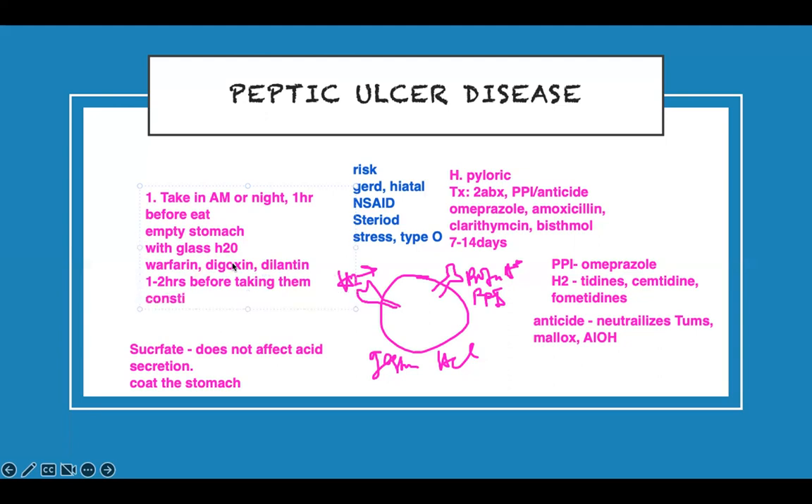The common side effect is constipation. If they give you sucralfate and list constipation as a side effect, don't worry about it — it's expected because it slows things down and prevents absorption. The most important thing they're going to ask you about sucralfate is the teaching intervention, and it's a SATA question or prioritization question. Tell the patient to take it on an empty stomach with a glass of water. You cannot take it with your other medications — if you have to, wait one to two hours.